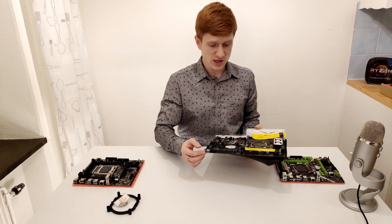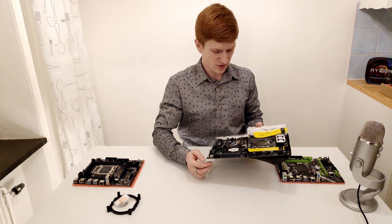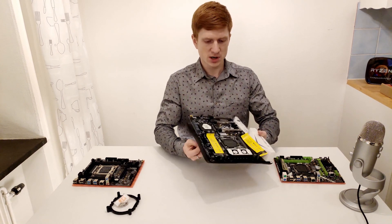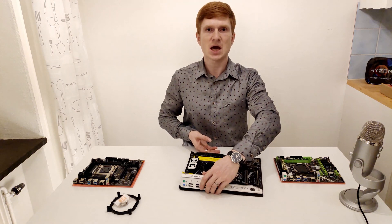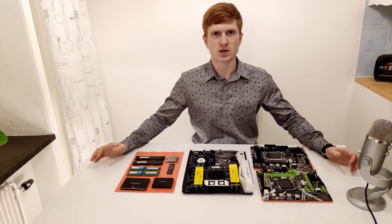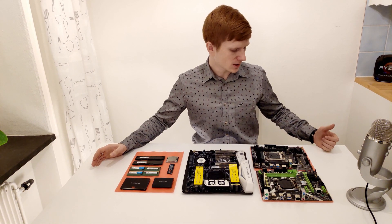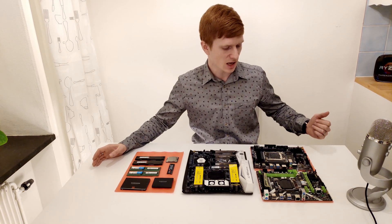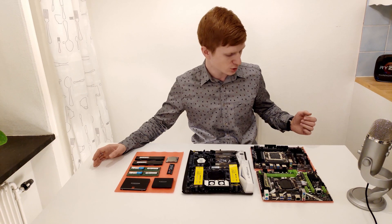Another problem is this USB 3 connector — I have no idea why they decided to orient it facing outward from the motherboard rather than upward. So if you have a small tight case with a wall here, there's no way you'll be able to plug in the front panel USB 3, which is a bit annoying. Anyway, most important is how this motherboard works with CPUs, and I'll test it with my i7-6800K and Xeon E5-2640 V3. Now let's take a look at all three motherboards together. These two small ones look quite similar.